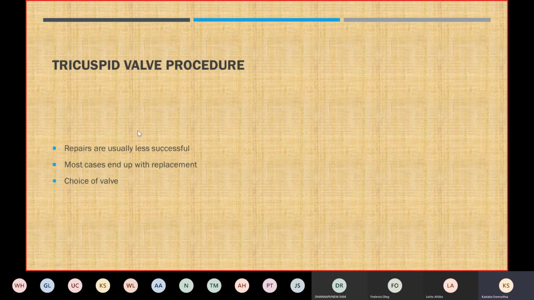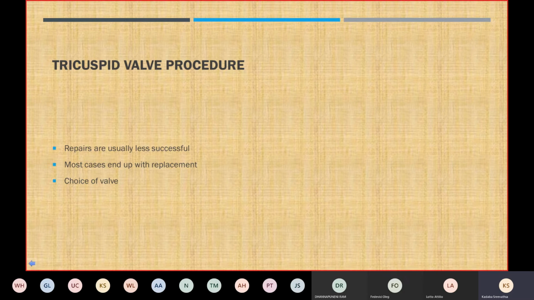Now, the other anomaly is the tricuspid valve. What do we do for the tricuspid valve? The tricuspid valve is not as easily approached as in a normal heart, because we know that it is most posterior and it is more apically displaced, more oriented downwards as compared to a tricuspid valve in a normal heart. Usually the defects in the tricuspid valve are more dysplastic, and the clefts or the anomalies will be significant, and hence most likely we won't be able to repair a tricuspid valve successfully, though repairs of the tricuspid valve have been reported in quite a few papers. But the long-term outcomes are not good. So most of the cases end up with replacement.